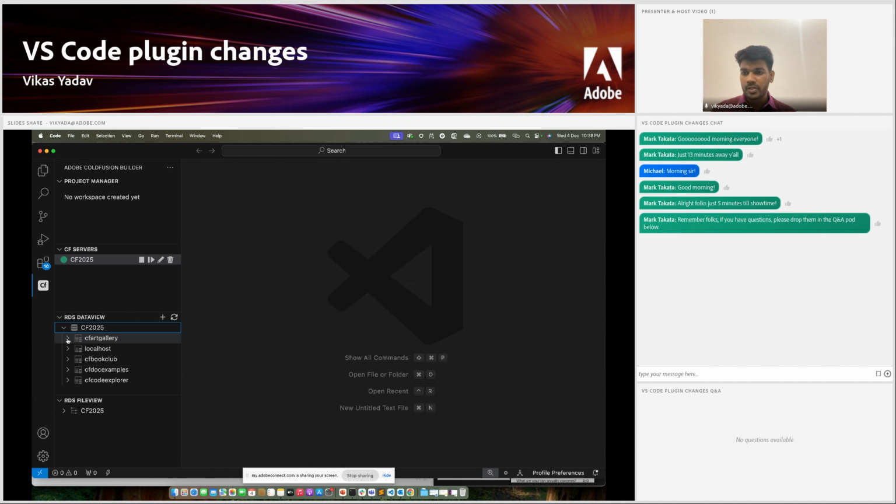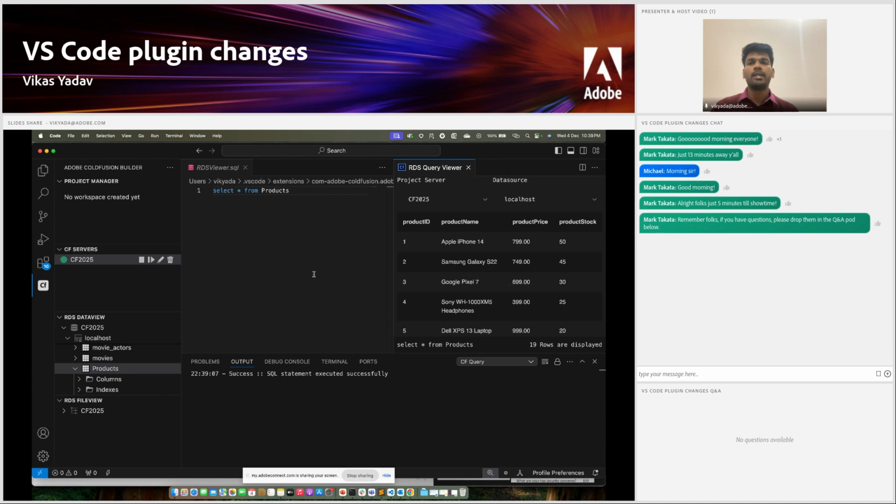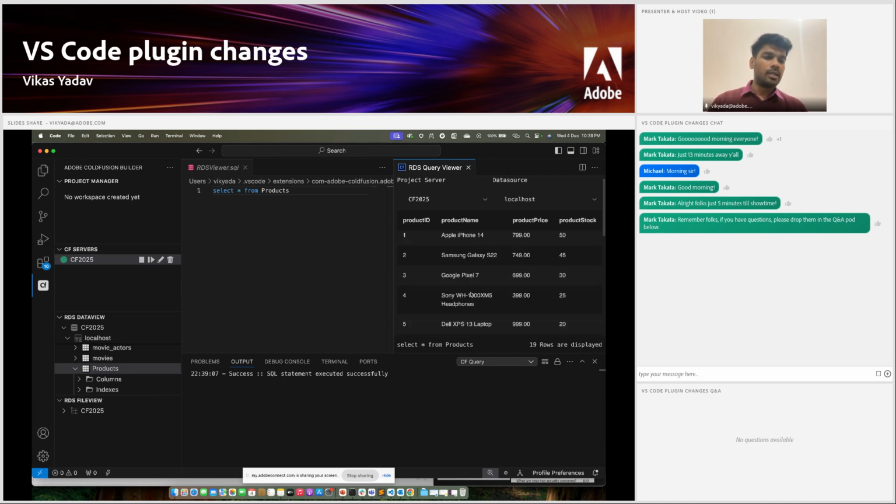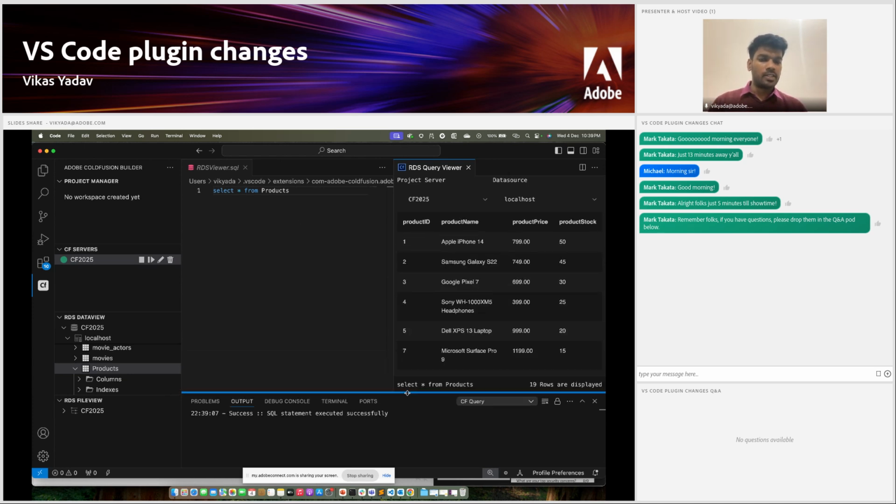If you open the localhost data source, you can even see the tables that are present as part of this database. You just have to right click and say show table content, and when you click on that, you can see all the table contents. It is all visible here.